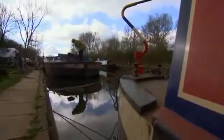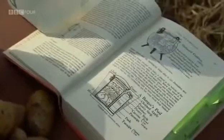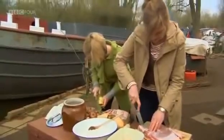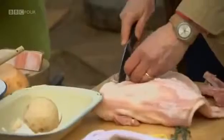Throughout her travels, Dorothy made connections between the past and the present. When she saw canal workers, or bargees, cooking a one-pot meal on their barges, she recognised how closely it was related to the medieval cauldron. And sure enough, there it is in the chapter on fuels and fireplaces. The food writer Rose Prince is going to cook the bargeman's dinner just as Dorothy described.